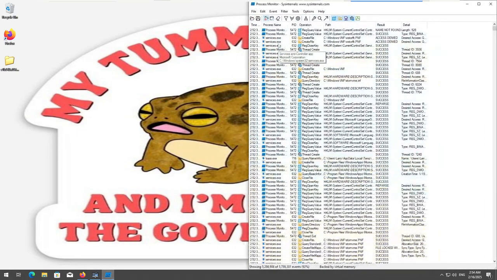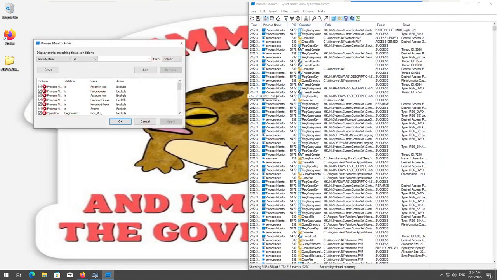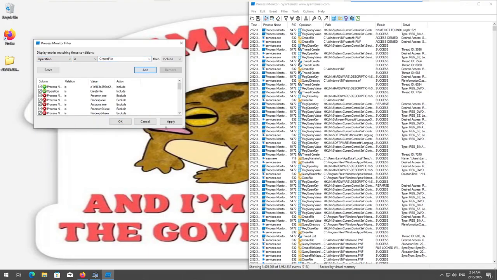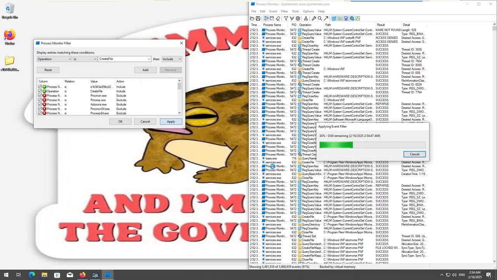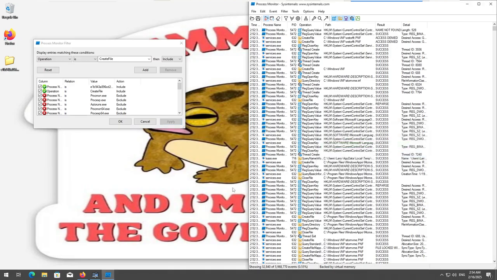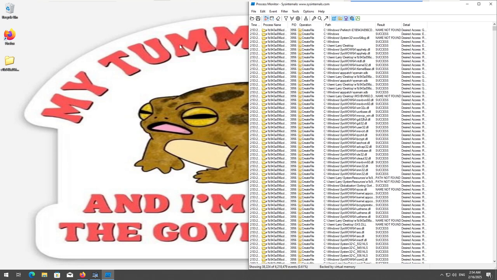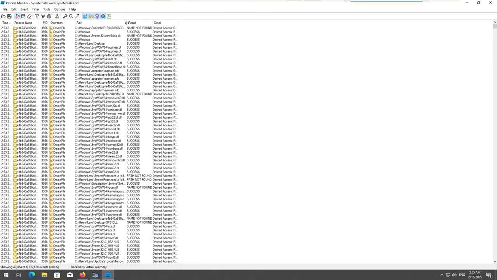If we come take a look over here at Process Monitor, we're going to do 2 filters. So we're going to do process name is, not typing all that, and operation is create file. We're going to apply that. Should take only 4 seconds or so. And once we take a look, we can see there's 32,840 events, and it's only growing. Now, the problem here is the malware is trying to do what it's supposed to do, but if you don't run it as administrator, it doesn't have the proper permissions to do so.